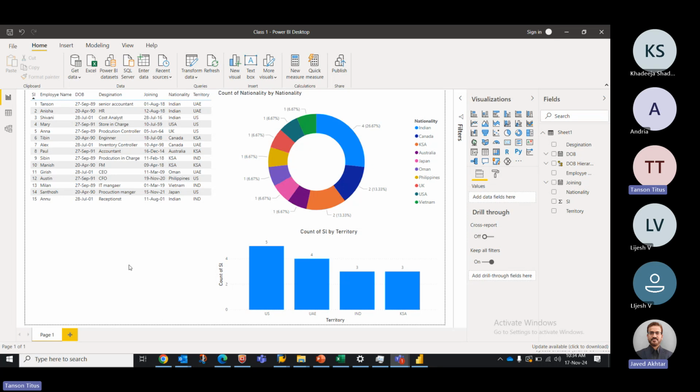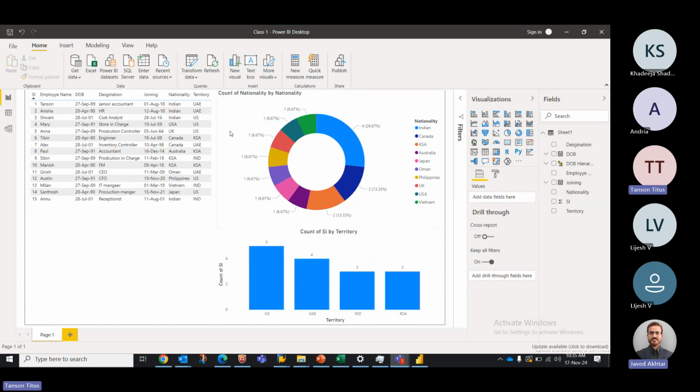Hi, Javed. Sorry. What I did is take this data and improve it further to make full use of what you have explained now. I put in a few employees and their date of birth, designation, joining date, nationality, and the region in which they are working.